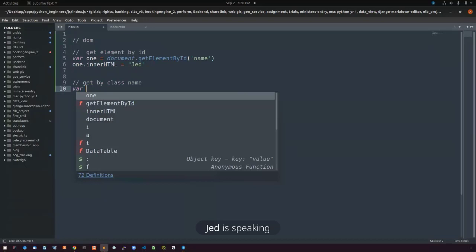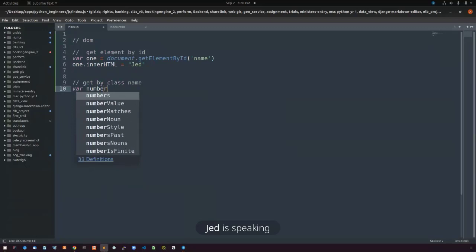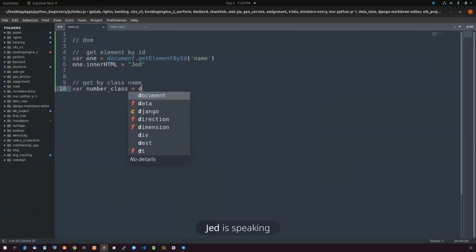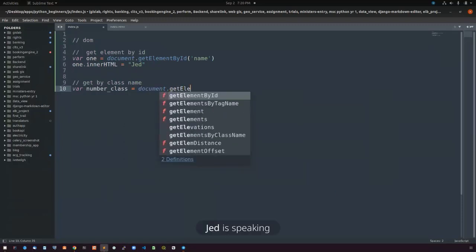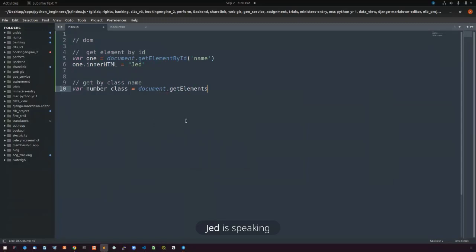So let's just name it number of classes, right? Let's go into our document. Let's get the elements by the class name. And that class name is school.